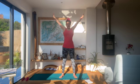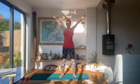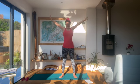And then really big circles through the shoulders, reaching up, reaching back. Doing them nice and slowly, getting into all of those crunchy bits through the shoulders. Recognizing the space in between the shoulder blades and see how that feels this morning as you reach back. And then take those circles the other direction, reaching back, reaching up.